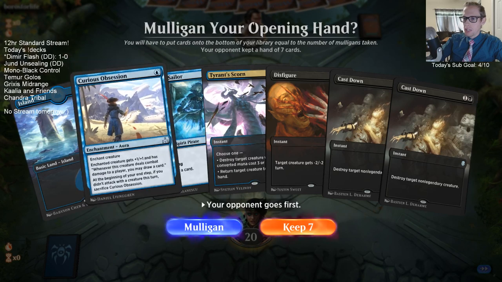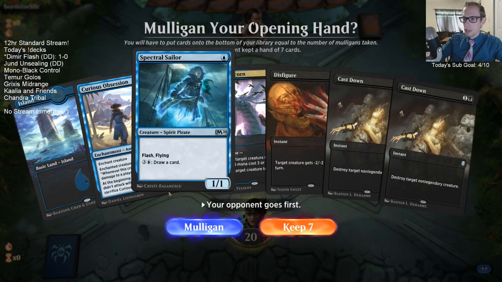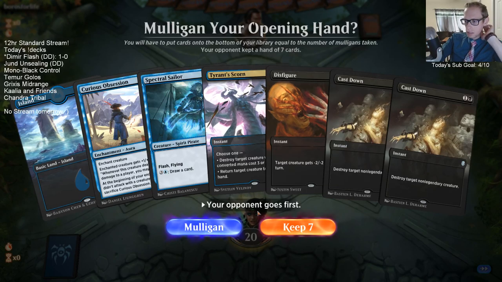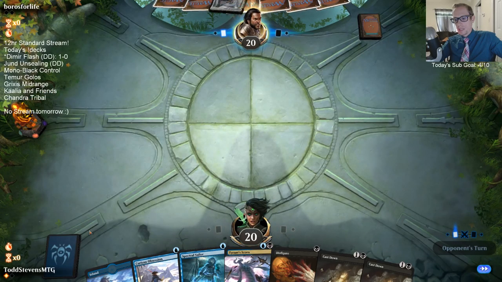Man, I do like Spectral Sailor Curious Obsession. We're on the draw, right? So we draw a card on turn one. We play Island. We end step Sailor. We untap with Curious Obsession. We draw our card for turn. We hit them. We get to draw another card. So we're looking at drawing three cards here, and then just needing black mana. And then we get to play a black source, Disfigure something. And then we have a bunch of removal left. That seems like a pretty realistic thing that's going to be happening here.